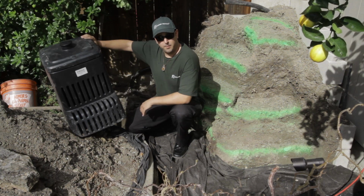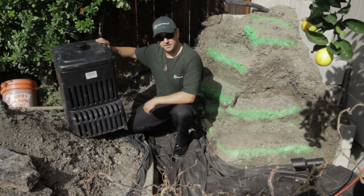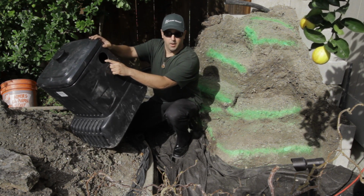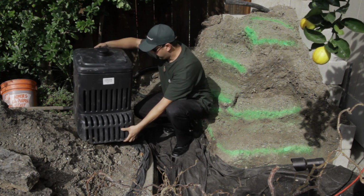This is the Aquascape pump vault. This is the best one on the market. It's very strong, and it'll house the pump, give you easy access to change it out or even to look at the water. You also have your output here for your pump, and you have a little top you can look in to see your water levels. Now this sits right in the reservoir down here on the bottom.